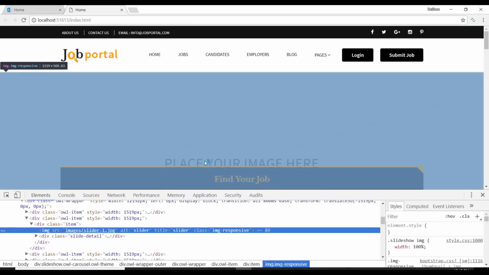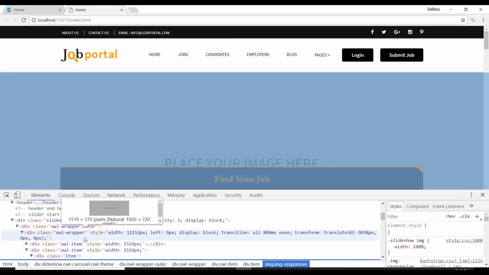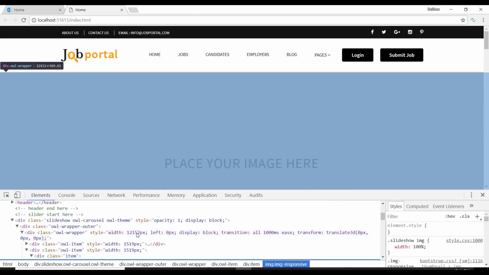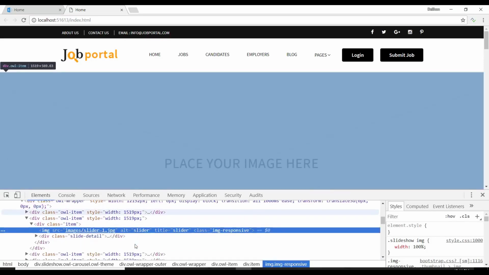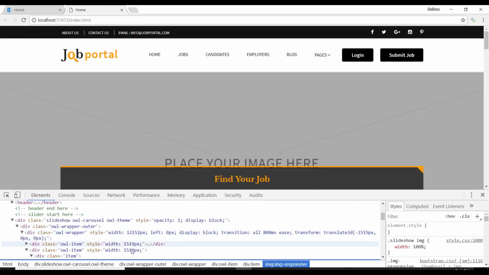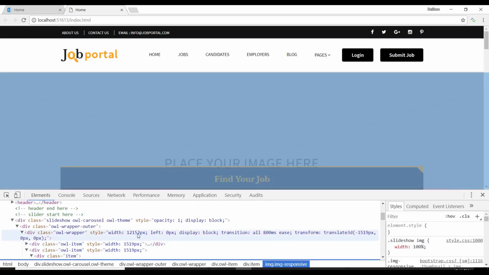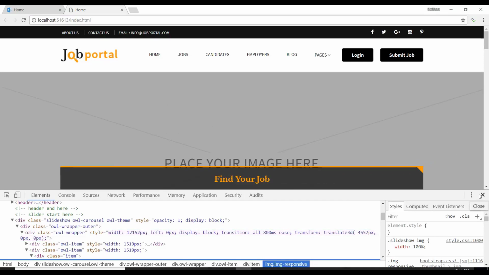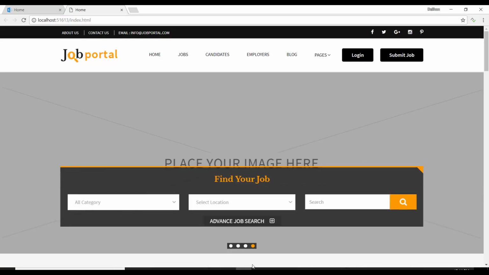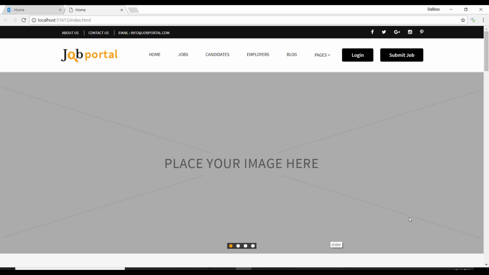If you do an inspect on this slider here and scroll up to the top to where they have a wrapper, you would notice that this width is really long. I mean, it's 12,000 plus pixels. Basically what it's doing is adding up, based on the current viewport size and the width of each slide, those widths together to come up with an external container that actually has a truncate on the other slides. So the illusion is that only one slide is shown at a time, and that is true, but behind the scenes these are actually all layered horizontally.